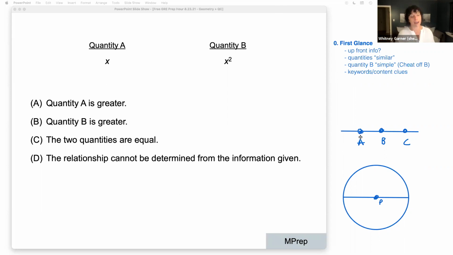So in the example of our line, it could be that A, B, and C are relatively evenly spaced. It could be that B is actually very close to C. So we want to be very cognizant of the fact that they would mislead you. And they don't even have to tell you technically that P is the center of the circle. Anytime you're given a circle with a dot in the middle and it's named, that is the center. So if I called this circle P, then P is the center of the circle. But they do often make things explicit. Typically they'll even call something a circle. They don't just assume that you know it's a circle. They'll often say, you know, circle P. They'll label it, they'll title it.